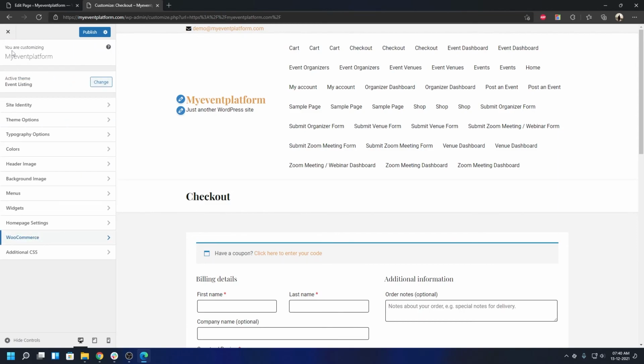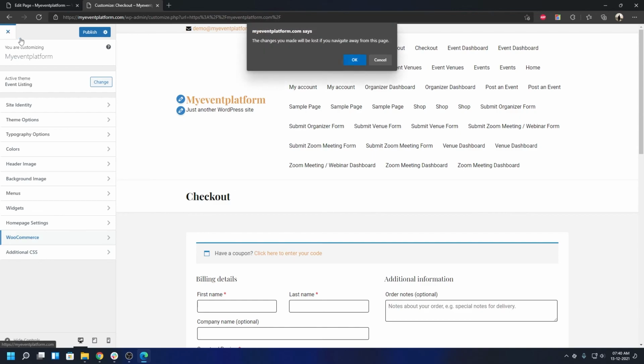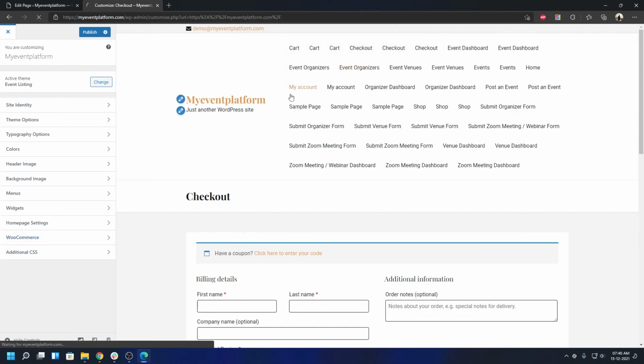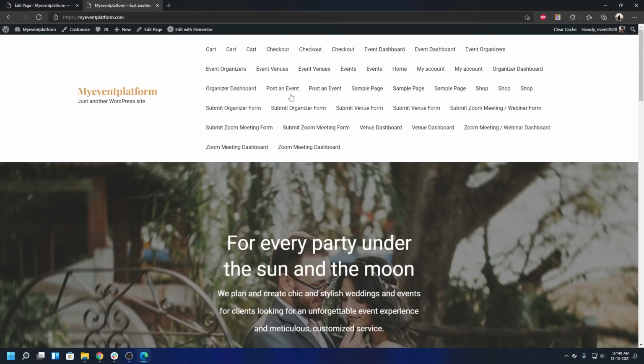So let's go back, and I'm going to close this customizer. Also, like I said, you can add additional CSS from here. That pretty much covers every aspect of the child theme. So this was a little bit about how to get started with the theme. If you are feeling curious, you can go ahead and watch the demo, and play around with other pages as well if you would like. That would be just fine.